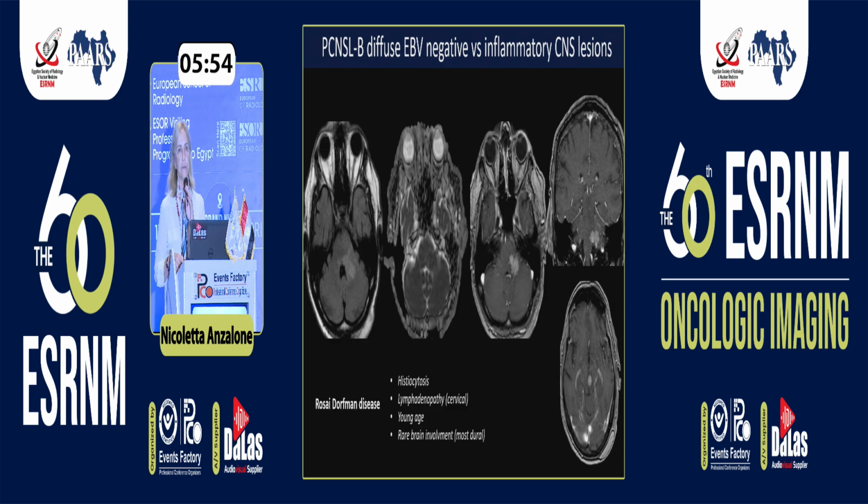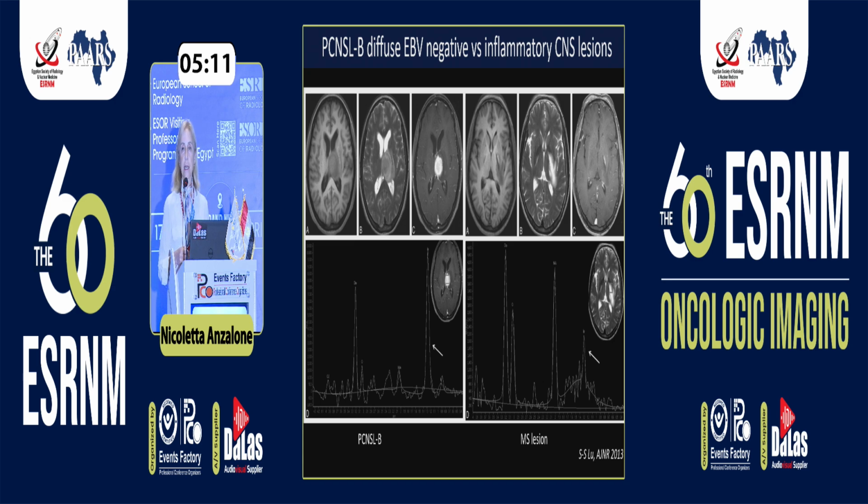This is another very difficult case we met, of a histiocytosis. The result of the biopsy was Rosai-Dorfman disease. He also had cervical lymphadenopathy. Of course, here, given the young age, brain involvement is quite rare. So you may see a lesion that is quite irregular in profile, but the ADC is low. Look at the enhancement, it's quite strong. It seems to go into the perivascular spaces. It's peripheral, as I showed you before for the lymphoma, and it has multiple localizations.